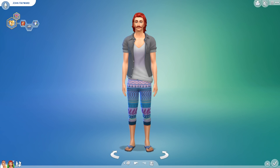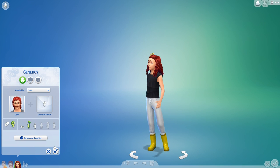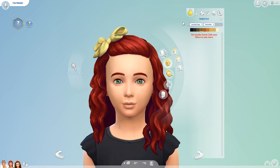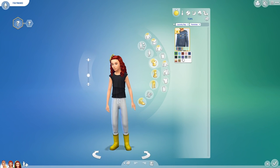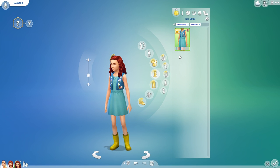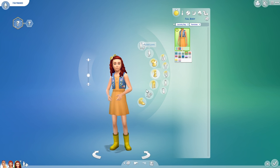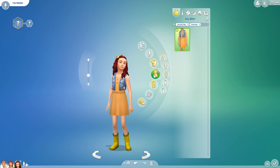Let's go ahead and create a child — I'm not sure if we got anything for kids, but I am curious. It doesn't look like kids got anything. Oh, we got one thing — we got a little sweater, which is really cute, actually. I really like that sweater. We did get a dress though. Oh, that's darling. The dress totally makes up for not getting much of anything else for the kids. It's really cute, that is adorable.